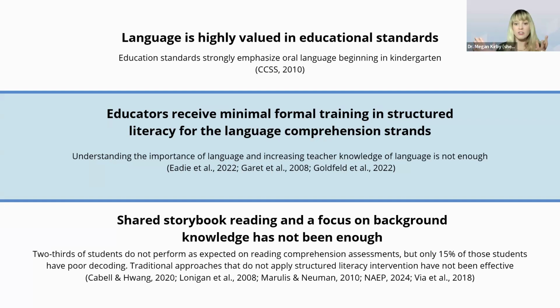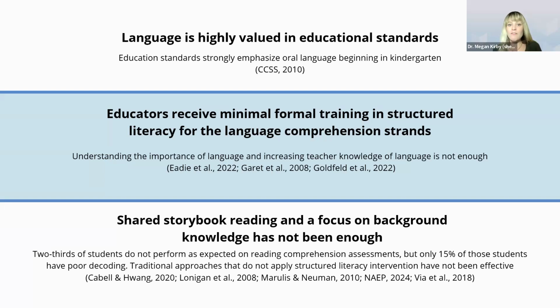It is true. Unfortunately, when you look at the NAEP, or National Assessment of Educational Progress, which is our US test for reading in 4th grade, we continue to decline. I mean, it's just sad. It's now over 2/3, over 60% of students who are not performing as expected on these reading comprehension assessments in 4th grade or 8th grade.